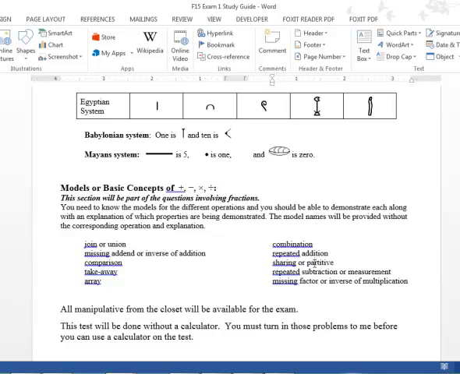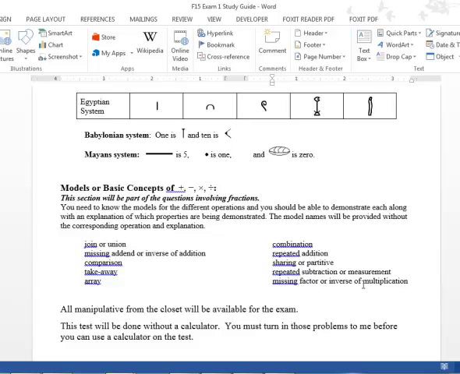Sharing, remember, or partitive is division. That's when you're breaking something into groups, but you don't know how many is going in each group. So you're giving out pencils to 6 people, but the question is how many pencils is each person going to get? Repeated subtraction is where you're giving 5 pencils to everybody. The question is how many people or how many groups can get pencils if you give 5 away and you have 20. So you'd be able to give it to 4 groups. So that's when you know how many you're giving away, but you don't know how many groups. You just keep subtracting till you run out and then find out how many groups you got.